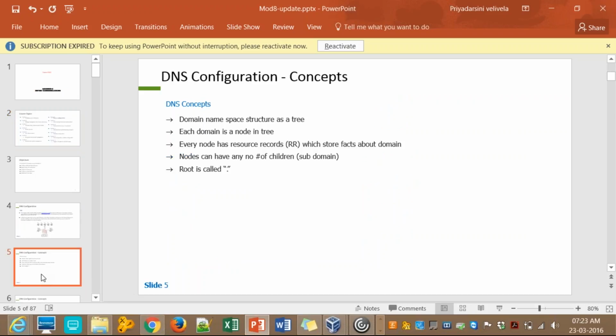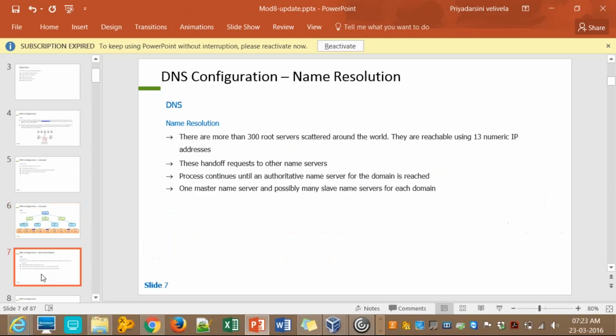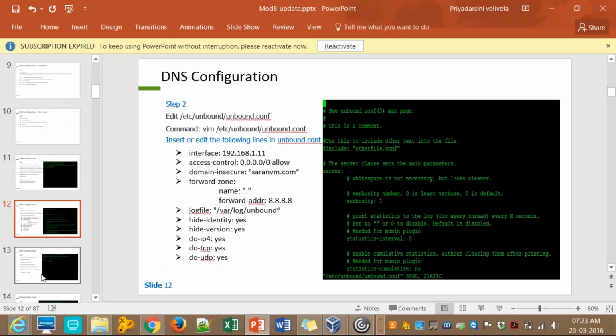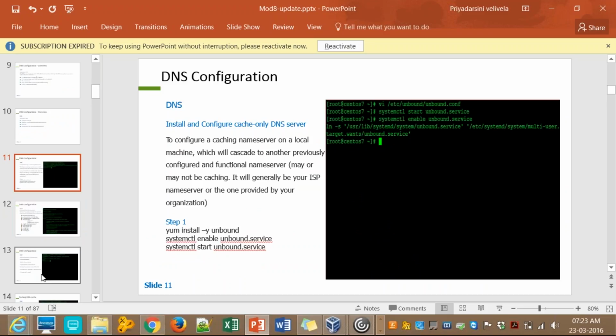So, we have covered DNS with respect to the package called Unbound. Do you want me to quickly go through this Unbound configuration again?